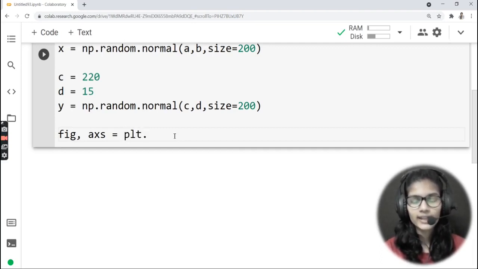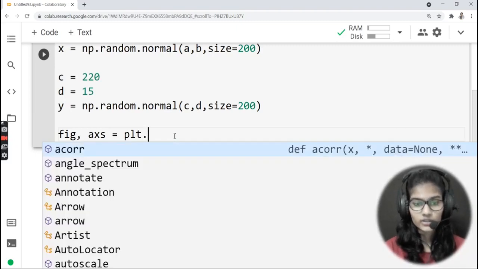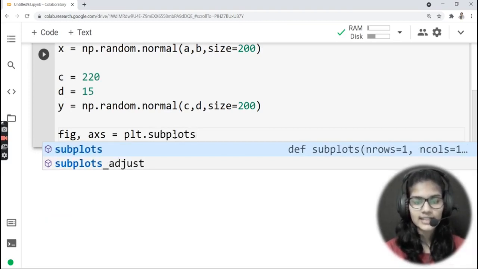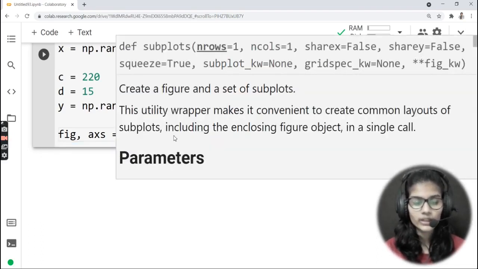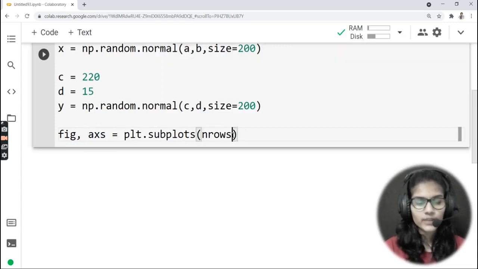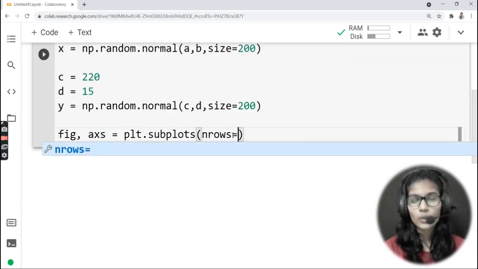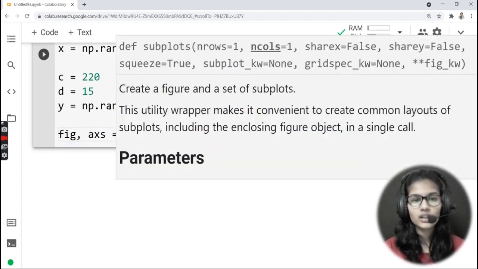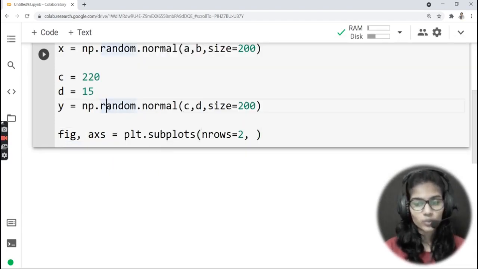So I've just used my PLT, that is actually referring to my matplotlib.pyplot library, right? So PLT dot, and I would just write here subplots, PLT dot subplots, like this. Okay, and into the bracket I would just write how many rows and how many columns I now want. Let me show you. So here I will just write n rows. As I mentioned, I want the things to appear in a 2 cross 2 matrix, that is, I just want 2 rows and 2 columns, and I want all of my charts to appear in that particular form only.